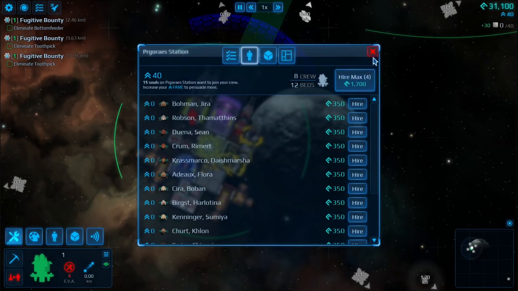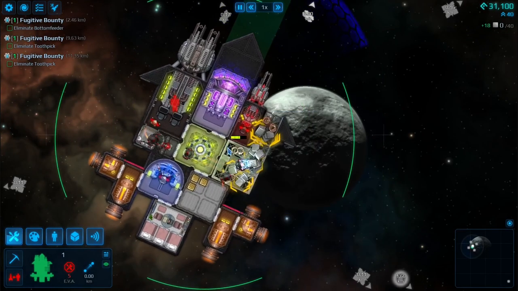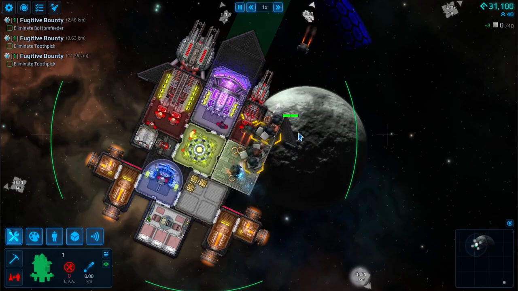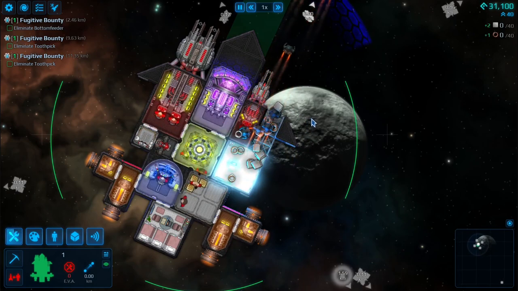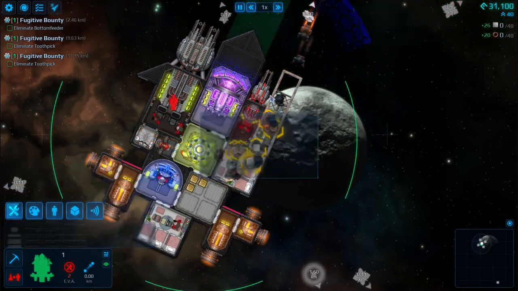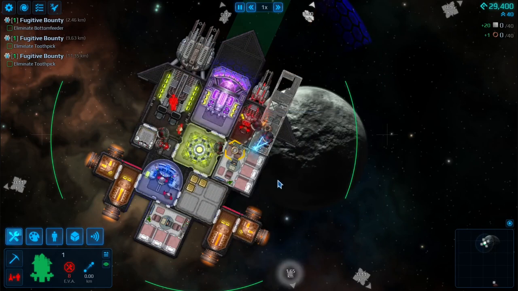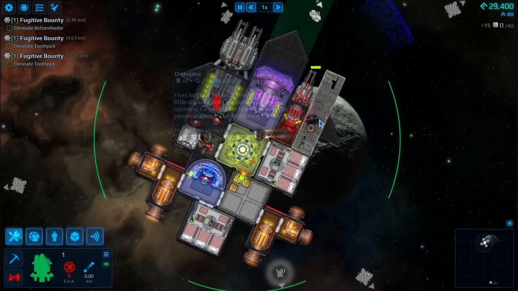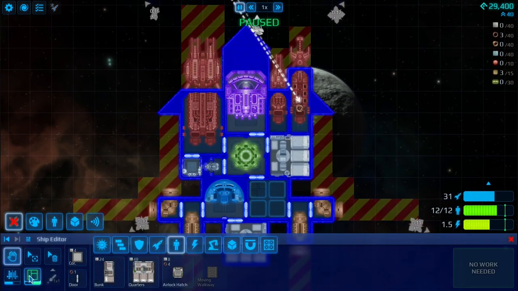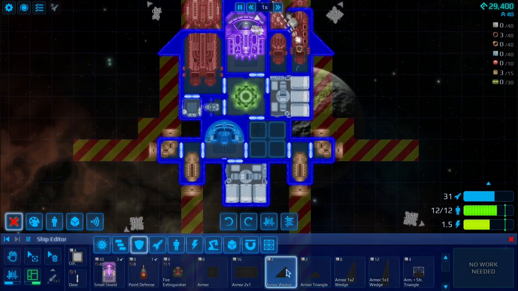Unable to go. Because what? Oh, not built yet. There, it's now built. Now I can increase the crew there. I can repair this net. Get a bigger crew. Alright. Unpause this. A little bit more armor on here.